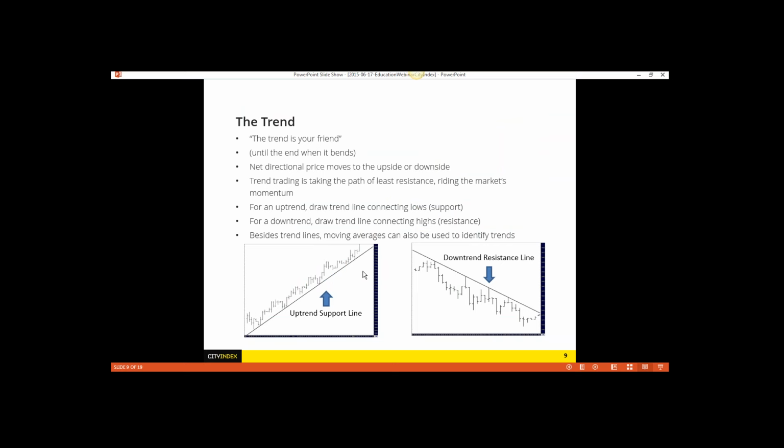The trend is simply the momentum of the market. Trends never last forever, but for sometimes prolonged periods of time, we see trends, and that's where I look for my opportunities. People say, oh, there's no trend right now. Well, there's always a trend. I'm looking at a ton of different things. I'm looking at all the major currency pairs, some currency crosses, the indices, both U.S. indices and European indices, gold, and oil. So there's always a trend to be found, a trend to be had.